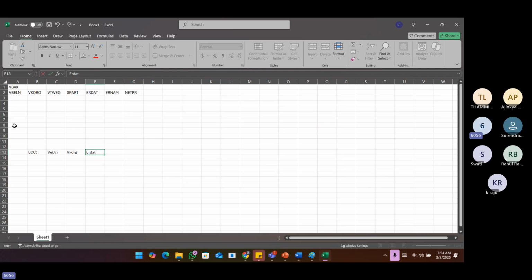So how will SAP fetch? It will check all the columns of this row, not only these three columns. If it is matching, it will fetch the data. If it is not matching, it won't fetch. So row by row, based upon your conditions, it will go ahead and fetch your data.